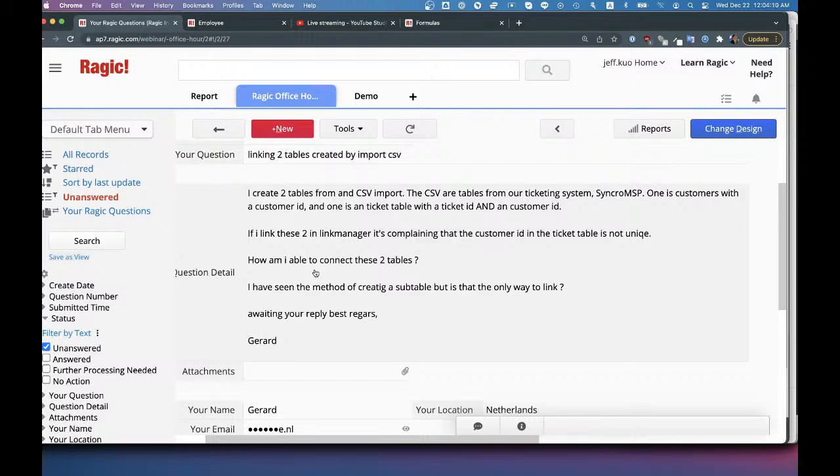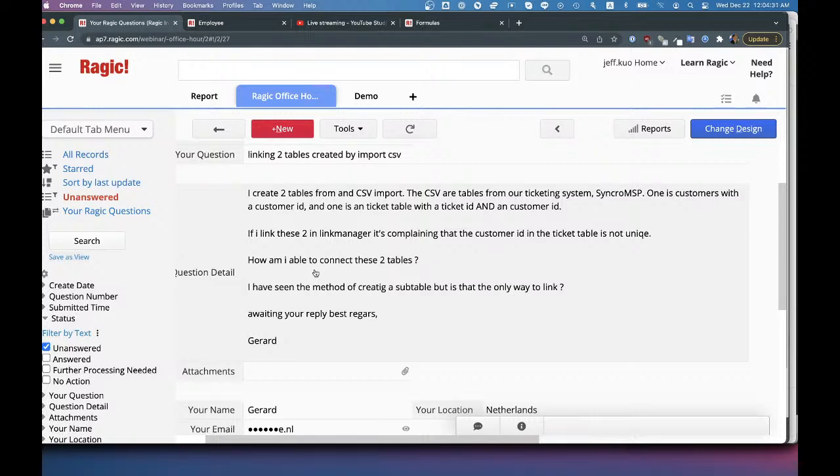The system should not complain that the customer ID on the ticket table is not unique, because you should be configuring the customer field on the ticketing sheet, connecting to the customer sheet as its source.